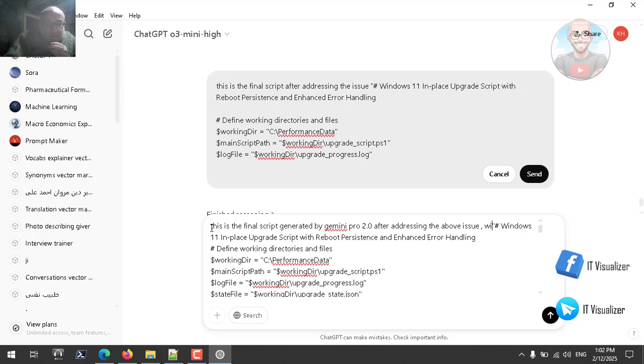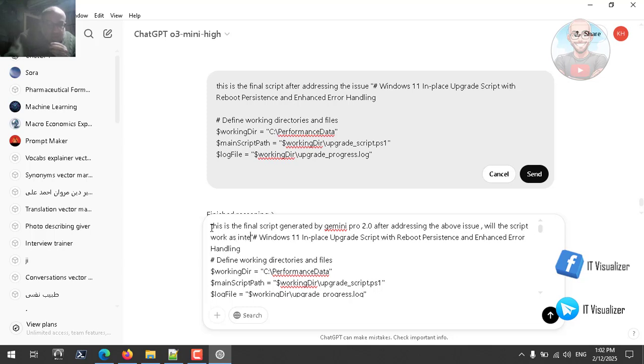Will the script work as intended? Will there be any problems?